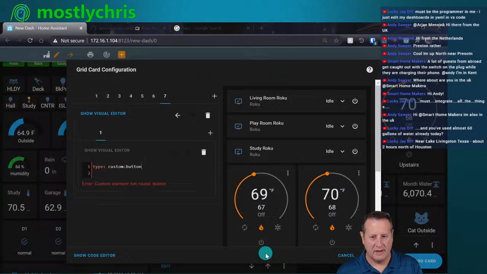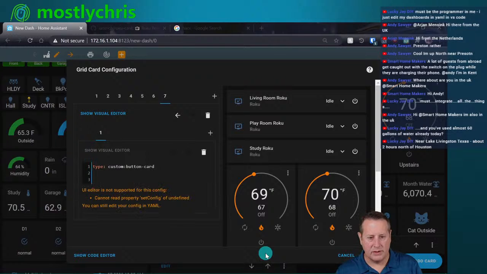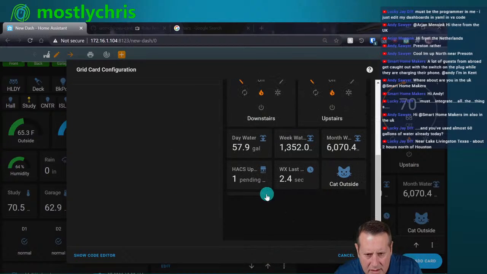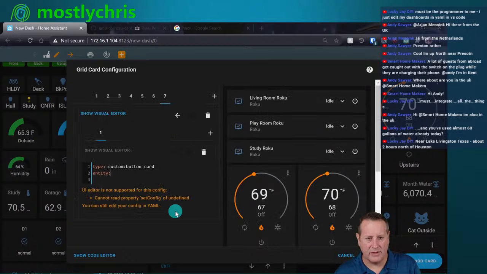And you can see there's a couple things going on. Number one, it's trying to render these things as I type, which gets a little back and forth and shaky as it's trying to render. So you'll see it flip around a bit. So I want a custom button card, and I want to choose an entity. And right now you should be able to see down here, barely, there is actually a little gray bar where it's trying to render this.